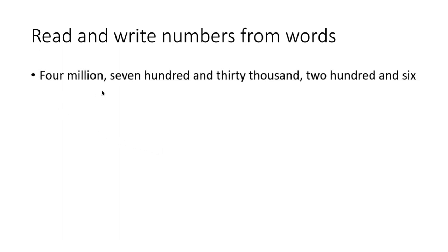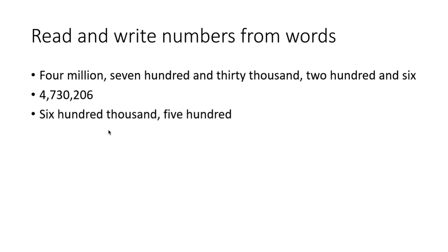Okay, and yesterday's lesson, reading and writing numbers from the words. So we have 4,730,206. Can you write down 4,730,206? Let's look together. 4,730,206. Second example, 600,500. Think really carefully as you place value chart for this, your place value table. Think about where the hundreds of thousands are and where the 5 will need to be to show it's 100, and how many zeros you're going to need in between the 5 and the 6.